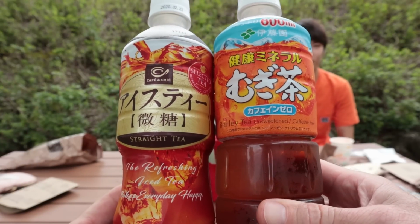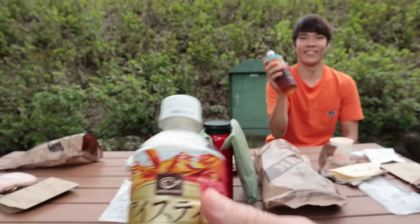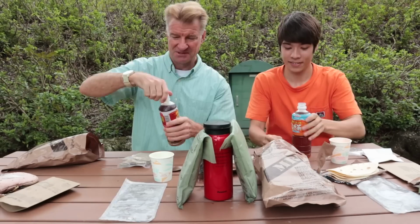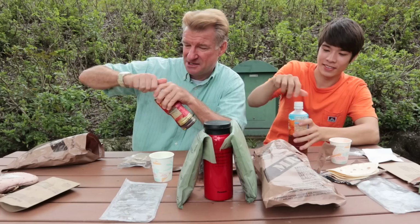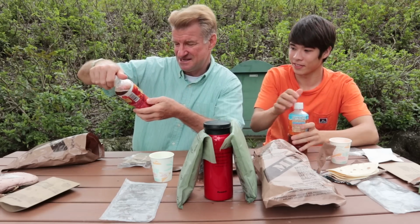Got two drinks here. I got iced tea and I got mugicha. Which would you like? Mugicha. And this one's for me, just for the pretzels. Gotta have this. Oh no, it's sweetened. This is like American tea. It's got sugar. Shippaishita, that's Japanese for, I made a mistake. But it's not too much sugar. Yeah, the mugi, the barley tea is much better.